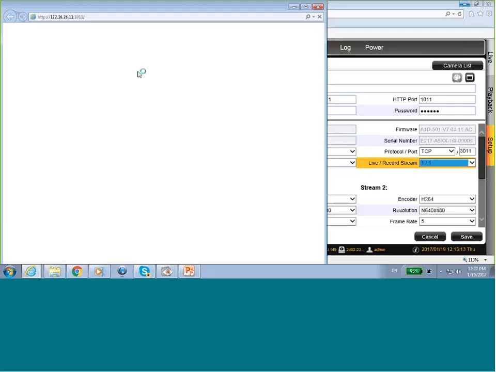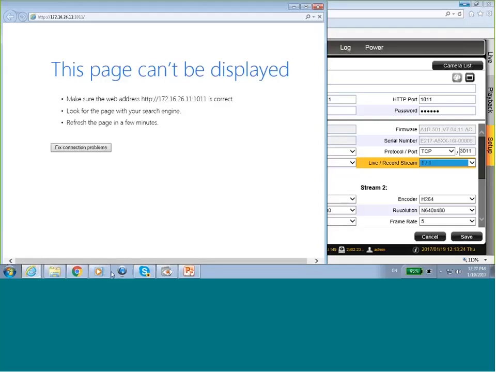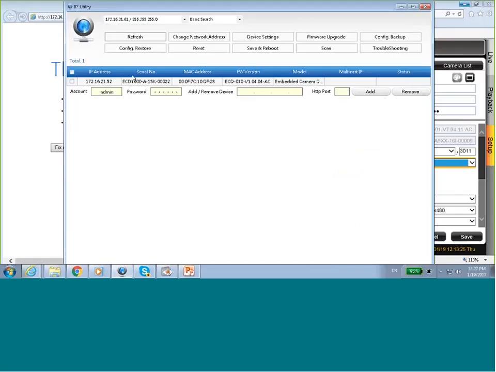Or if you're using a Windows-based machine, you can use the IP utility software. The software will detect all the cameras in the network where you're connected. You can even upgrade the firmware version of your decoder or ENR using the IP utility software, which is more convenient if you have more than 20, 30, 40 cameras. Just connect your computer to the local network, and you can save some time and upgrade quickly, because upgrades actually take a lot of time.